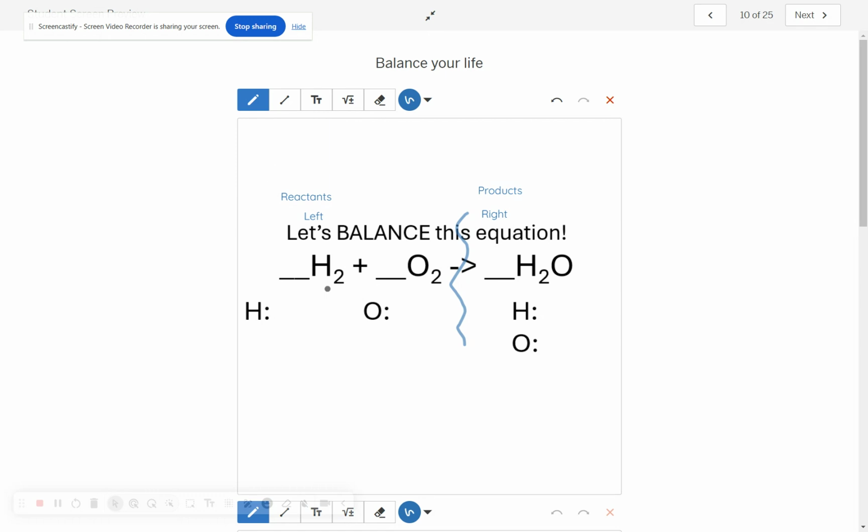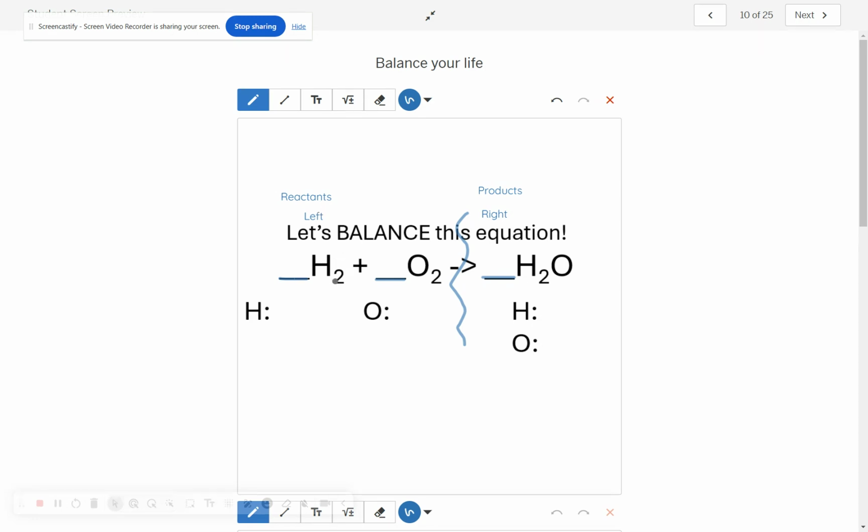Now, I've given you your first few problems scaffolded, where there are lines where your coefficients are going to go. Going forward, you're not going to see those. So you may want to add these marks for yourself when you come across unbalanced reactions. Okay, so let's go ahead and get started.